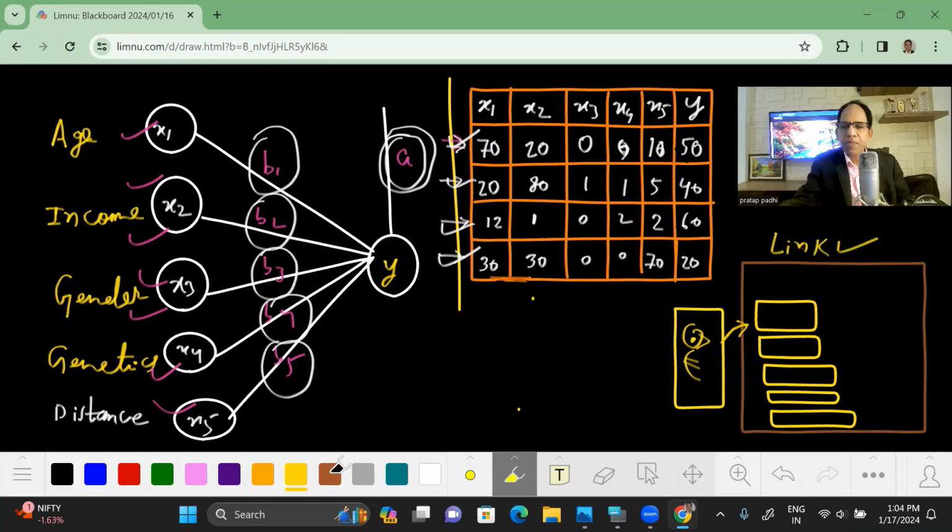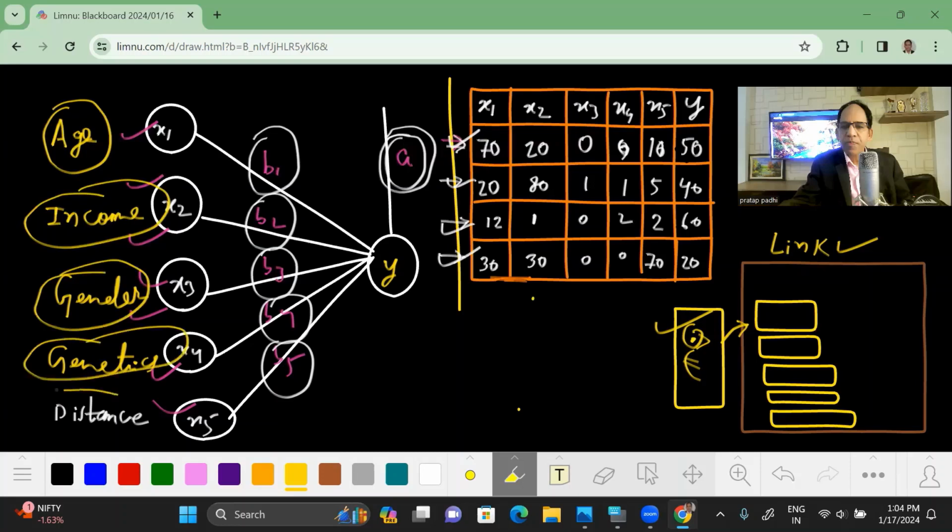With this link, this guy will be able to access this browser. Now what will happen through the browser? This guy will get this page. So here he has to write all these five: age, income, gender, genetics, distance. And suppose genetics, he will not be able to understand. You write all this according to whatever you have decided. So you can make a column on the right hand side, and he will decide in which category he falls, and write accordingly, no issues.